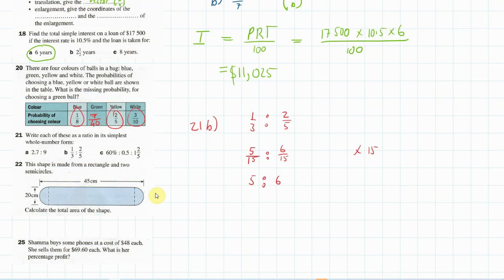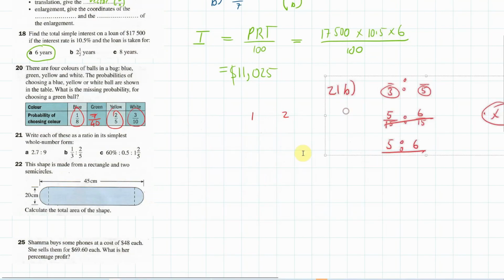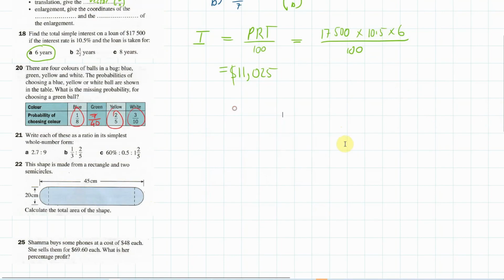So look at if there's a common denominator that you can change them into. And once you've got them in the common denominator, then you can times by the denominator to get rid of it, leaving you with a simplified ratio there. Okay, number 20. Let's get rid of that. Let's just delete it.